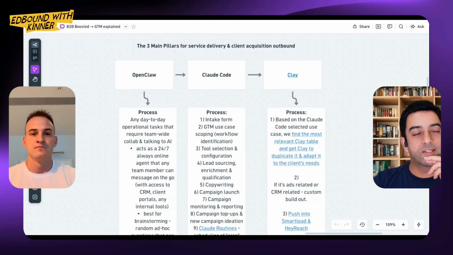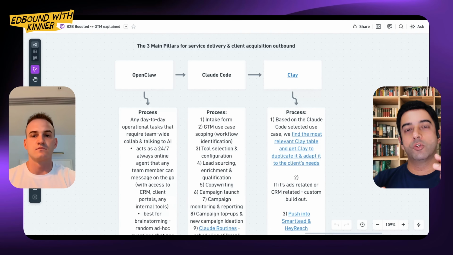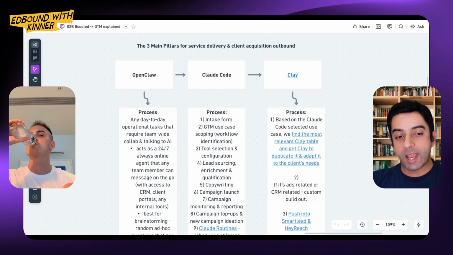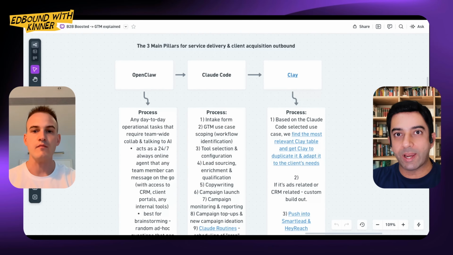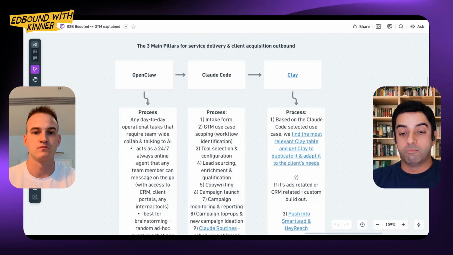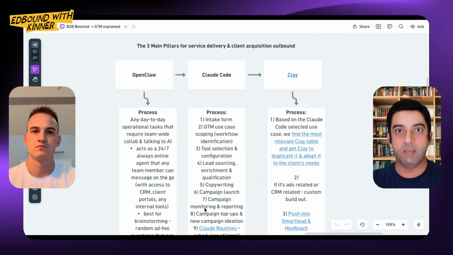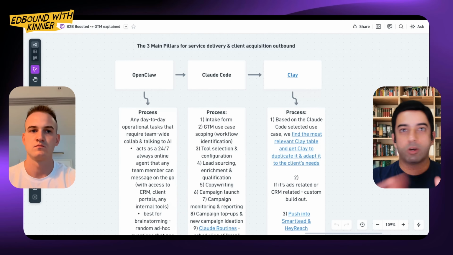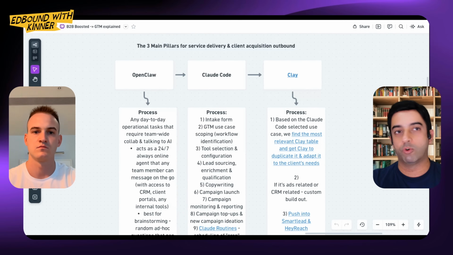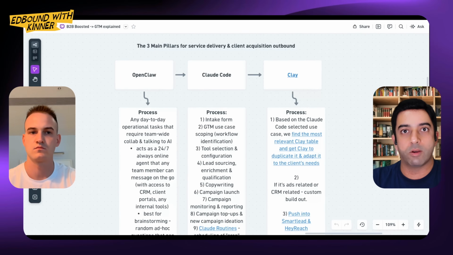I think let's start with Clay, because when you start an outbound campaign, the first thing that you look at is the data. Like, how would you identify your ICP? Who are you going after? And I think the best place to find that data is for 0 credits. A lot of people don't know this, but Clay doesn't charge for just finding the data. When you enrich and try to find the emails is when you start paying. So if you're on any plan of Clay, you could do that. But let's begin with Clay because that's the point 1.